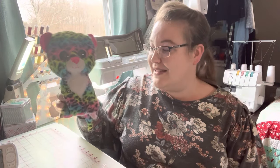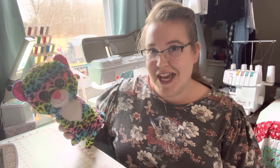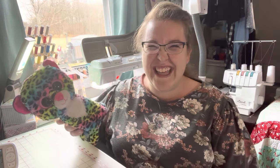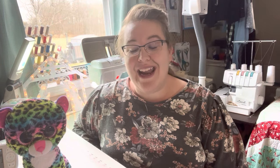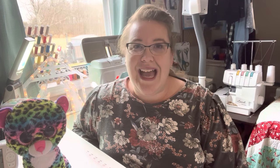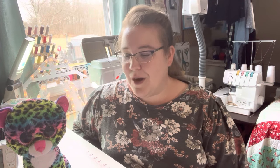She has these little animals that she loves to play with. This is a Ty brand — Beanie something, used to be Beanie Babies back in my day, my nineties childhood showing. Anyway, Addie loves these animals but she has this thing about wanting to swaddle them all the time. You know what ends up happening: 'Mom, will you swaddle this cat for me?' And I have to do it every five minutes. So I got to thinking of a solution — what could I do to help her swaddle her cat without mom having to drop everything every five minutes.